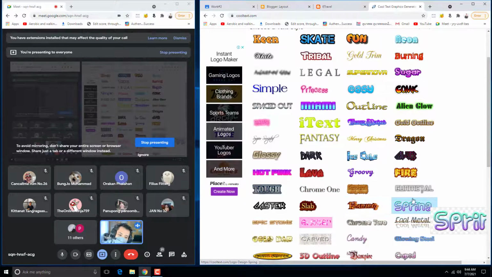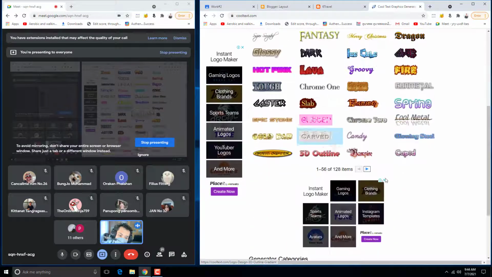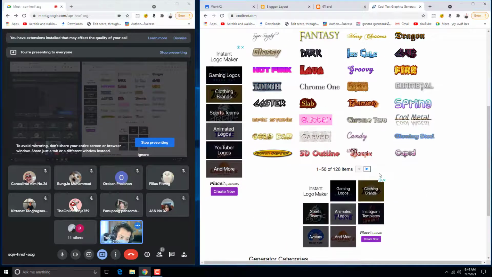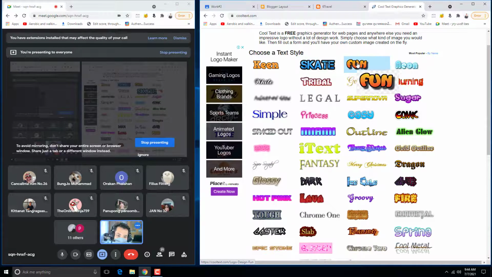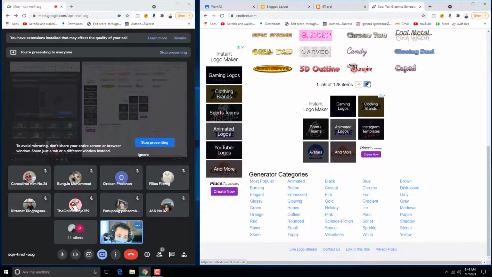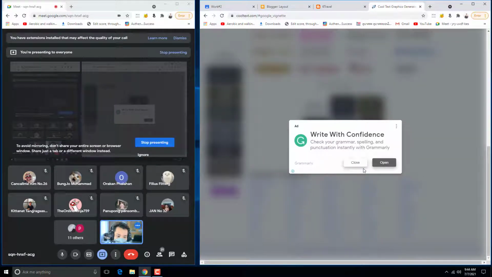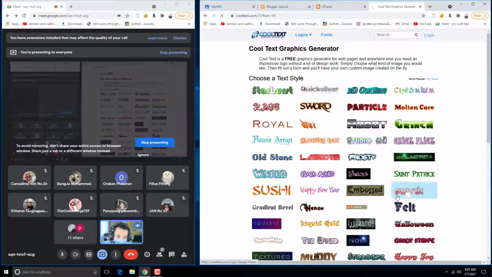Like for example, we're going to create a text logo. There is also page 2, you can just click this one. Make sure you close this. Okay, so there's another one here.